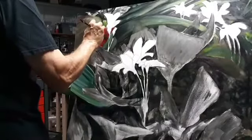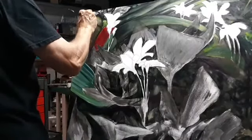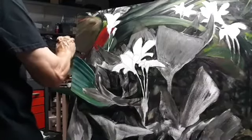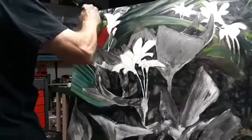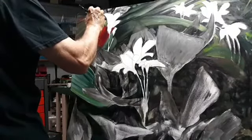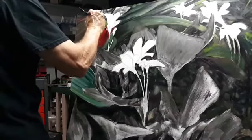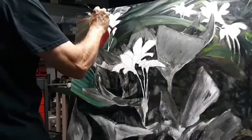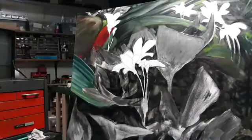but I want to make sure that that's sitting there, and that leaf is a little further back. So once again, once I get to the end here, I'm just going to blend it right on, and I'm not going to worry too much about what's in front of it or back of it. Right there. So be very careful. I'll pull it back this way, pull it forward this way, and I'll just go right there. And there, that leaf's in back. Now we've got that nice leaf.